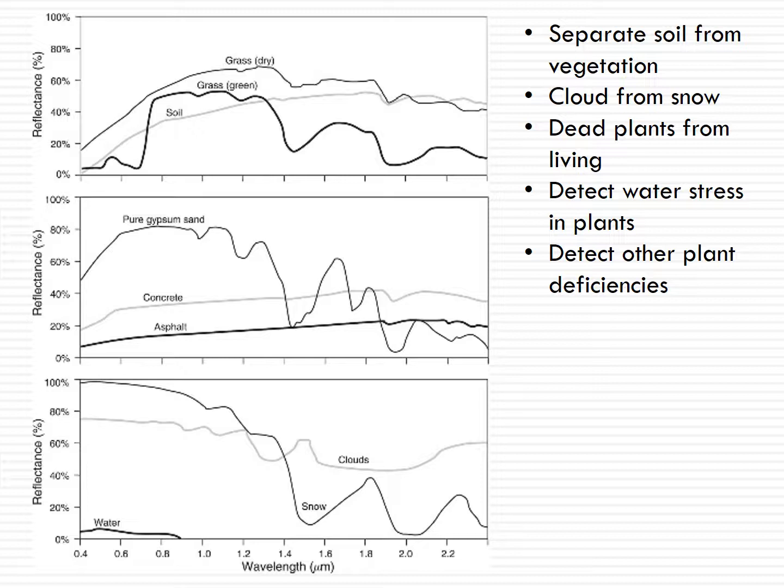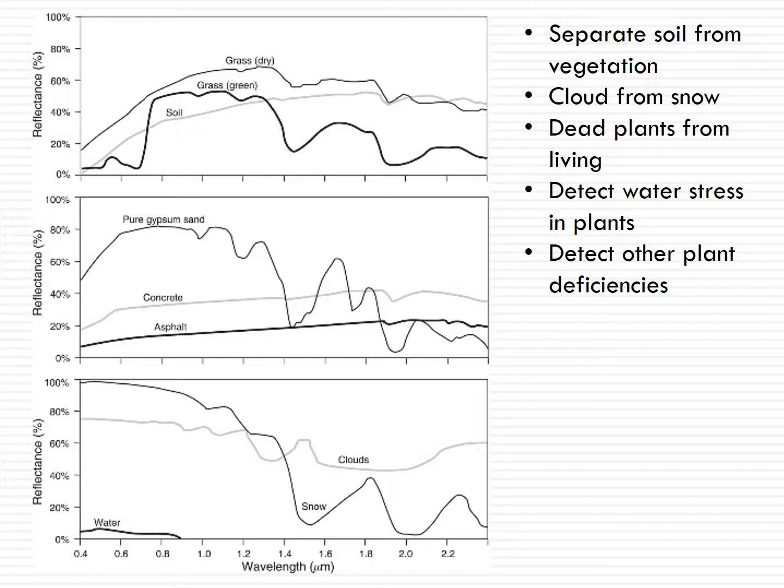So here we're going to look at a couple other things, these ideas of spectral signatures. Simple graphs, wavelength, left to right, low to high. Left side on the y-axis we have the reflectance, in other words the percent of energy that is reflected. And we're going to look at some different things for these.